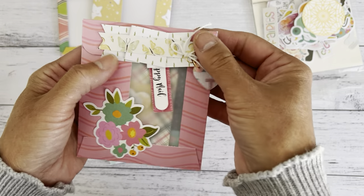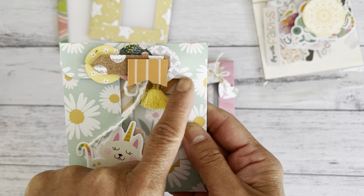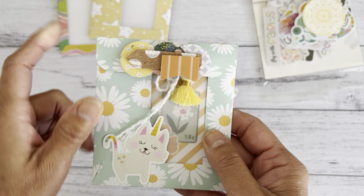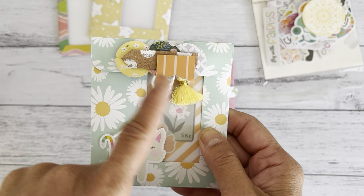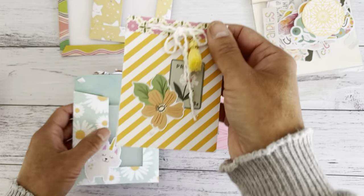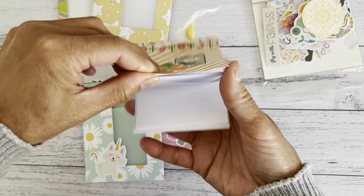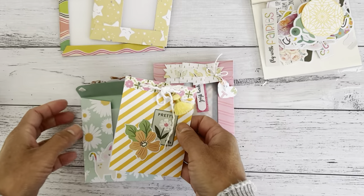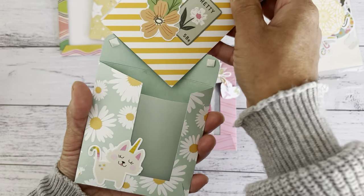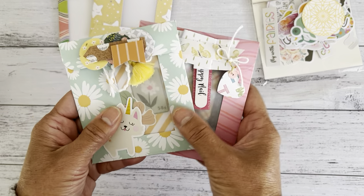This second one has another die cut and another embellishment I made — I did a process video on how to put these together. It's a perfect crafting-on-a-budget beginners project using a one inch circle punch to create a simple layered embellishment. This one also has square foam dots as a closure. I was able to fit one of my little booklets inside, which makes a great gift, great teacher's gift, perfect for craft fairs, a stocking filler. You can also fit a gift card or tea bag sachets in here — it's just a great little size.